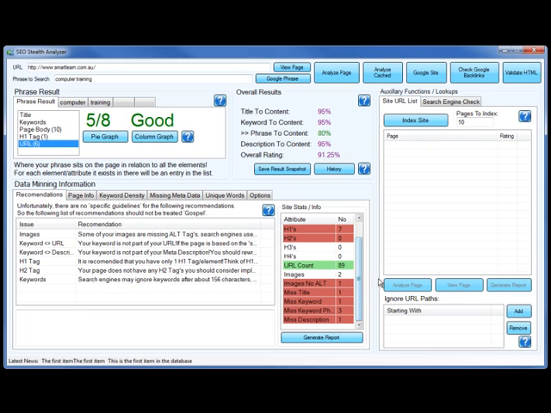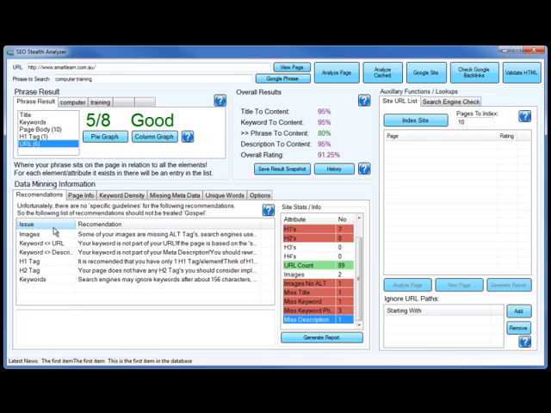We've got 2 images on this page. There's one image with no alt tag optimization done on it. We've got one missing title word, one missing keyword word, 3 missing keyword phrases, and 1 word missing out of the description. Now those bottom ones there, when we say they're missing, they don't exist in the page content, and I'll take you through and I'll show you that in a second.